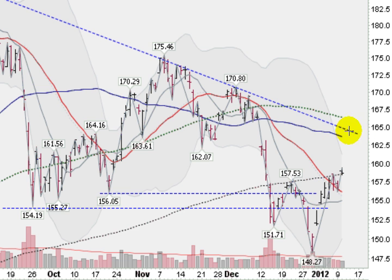Just above that is this line that I have drawn, which is a longer-term trend line which shows the tops. So this upper trend line, as we call it, will be another point of resistance. And then the green dotted line, which is the 100-day moving average, another key moving average, will become overhead resistance as well. So gold on its way back up, if it wants to move higher, has got a lot of challenges up ahead. But I like the fact that we did close above this all-important 200-day moving average.